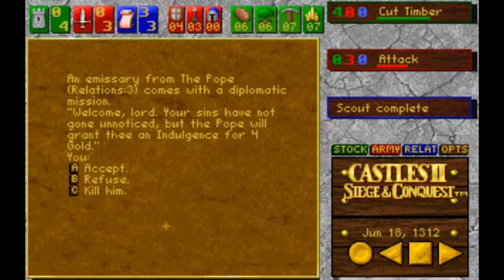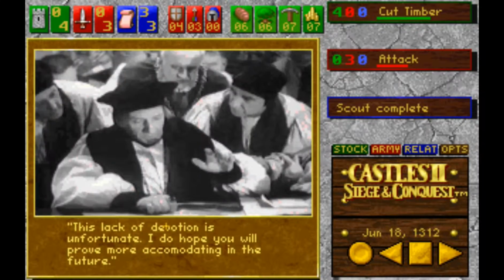The first visitor to our humble abode is a papal messenger requesting a donation. The Pope is the key to winning the game, so we must make him happy. But we can always try to haggle first. Unfortunately, this time we gambled and lost.